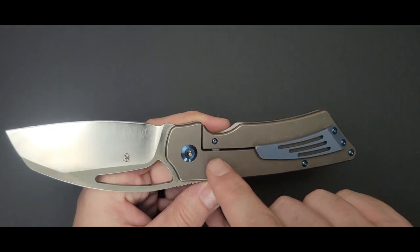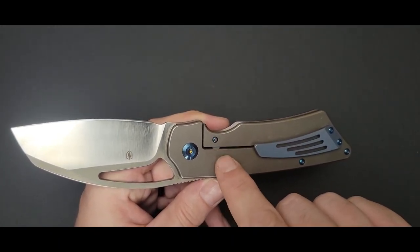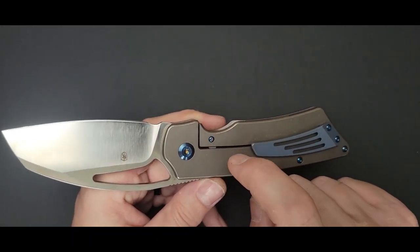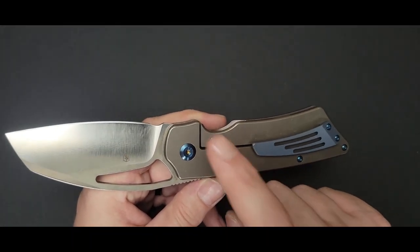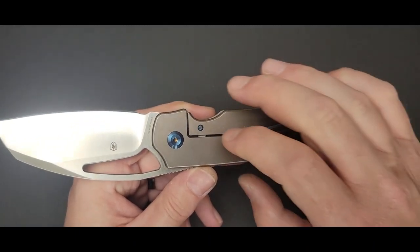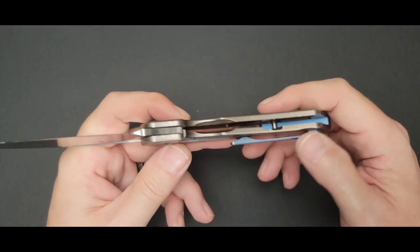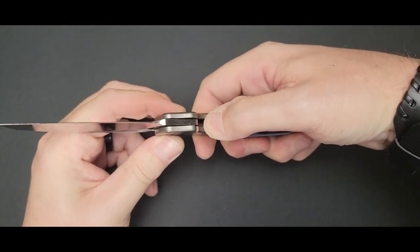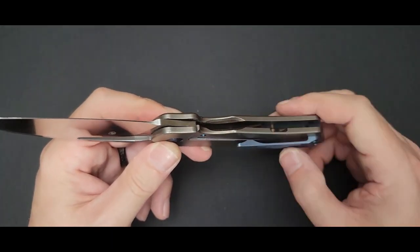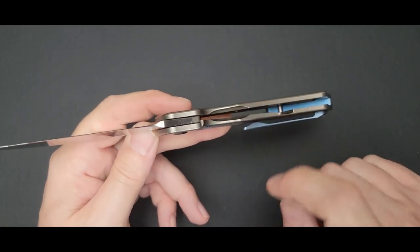Now, if you look down in our lock cut slot here, a piece of steel traveling across there, many companies and custom makers opt to use their lock insert also as what is known as an overtravel stop. The overtravel stop prevents you from pushing the lock bar over too far and diminishing the spring tension on the lock bar. Here you can see these two cutouts.